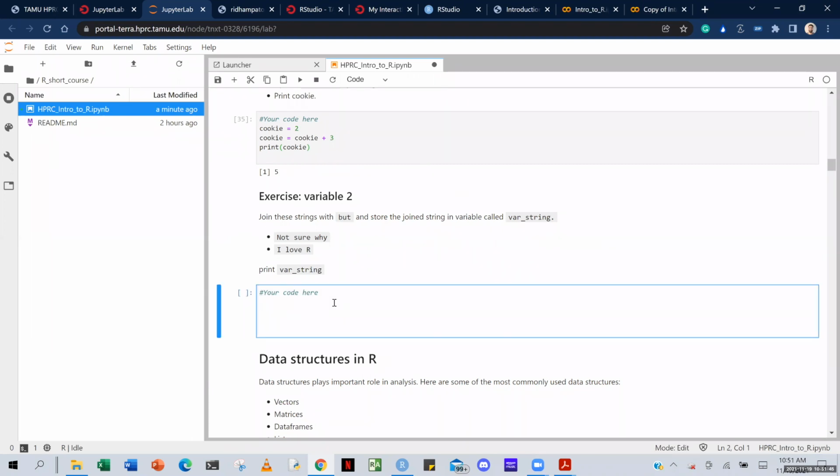Well, there is another example which uses the paste function. In this, we have to merge two strings using the paste function. So it's just paste. You can specify separator equals "but".